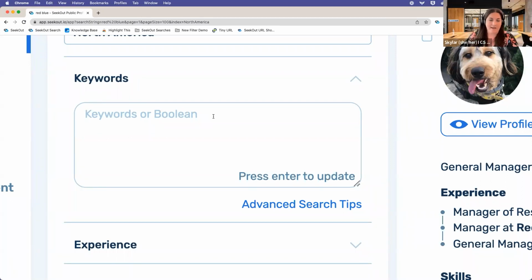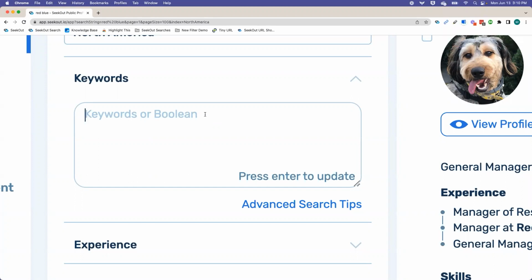Matt, maybe just one question for you. Do these operators work across all platforms, or is this specifically for SeekOut? Good question. Ands and ors, parentheses, quotations. Yes, these are common operators. You can use them in other search engines, like for instance, Google. However, there are some nuances to how search engines recognize the keywords, like I mentioned with capitalization. In SeekOut, you don't necessarily have to capitalize and or, right? Not every search engine recognizes it that way. There's going to be a couple nuances.